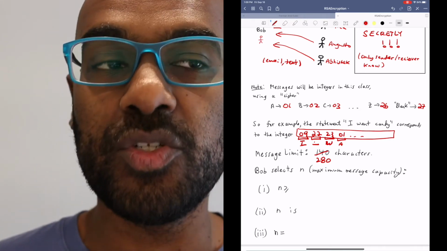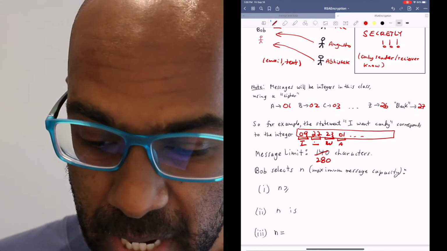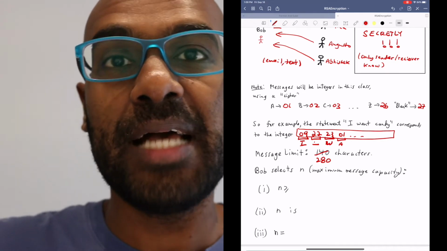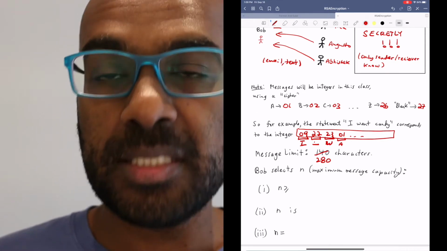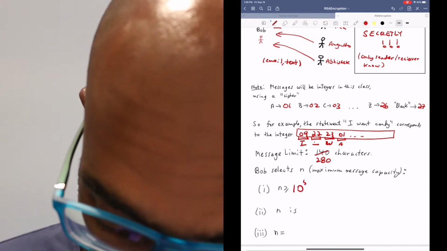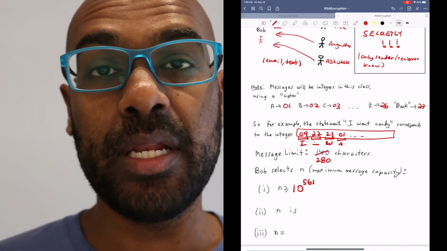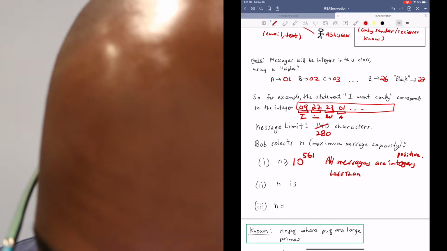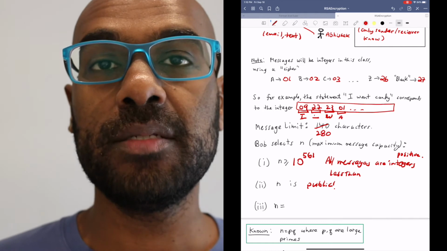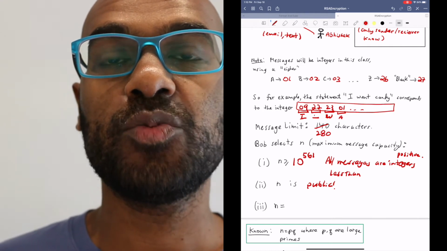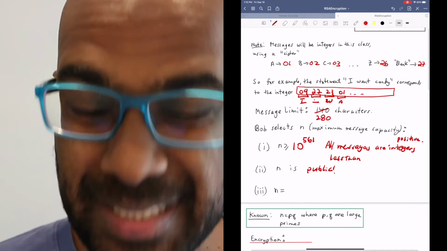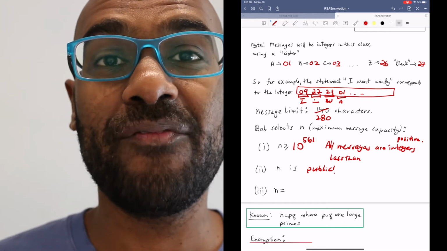So the first thing Bob is going to do is select a number n that's larger than the actual size of any of the numbers that encode messages. Since the messages have at most 560 digits in them, we'll let n be a number that's at least 10 to the 561, and then we're safe. Given that, what Bob will do is make n public, meaning he'll share what n is with everyone, and so everybody's going to have a process where they take their message and encrypt it, and it is going to involve this number n. And then Bob is going to select n in a very clever way for himself.